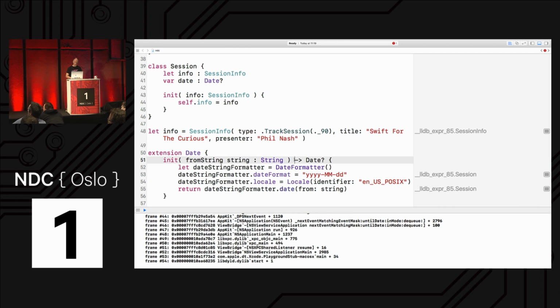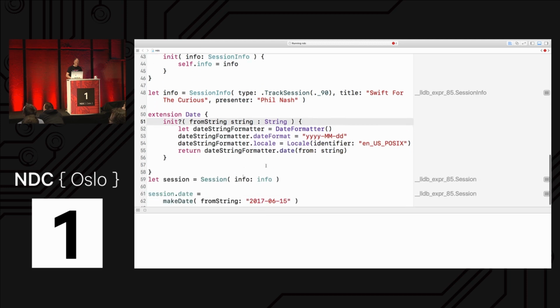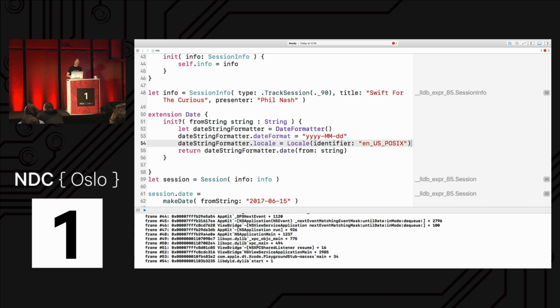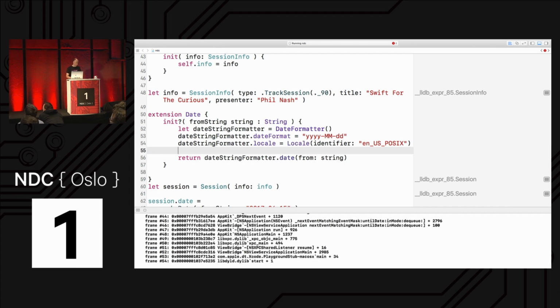But remember also that our method wants to return an optional. How can we add that to a constructor? Swift has something called failable constructors. So init question mark, when you construct one of these, will actually give you an optional of that type. So we're almost done. And this is where it gets a little bit weird. I'll have to check my notes to even remember the syntax. But what we need to do in a failable constructor is either forward on to another initializer or return nil. So it's a little bit weird. We're either returning something or not.